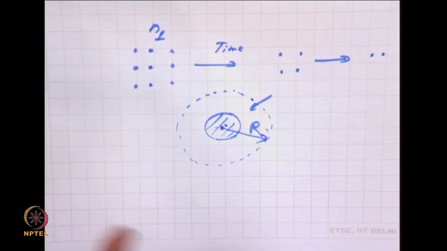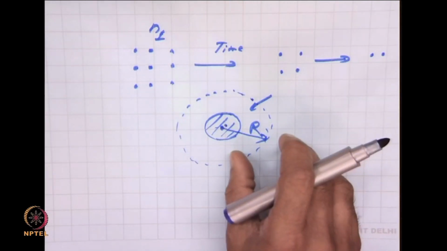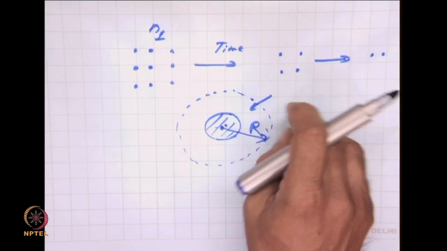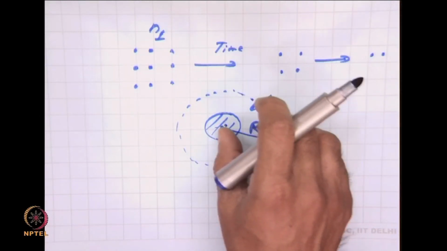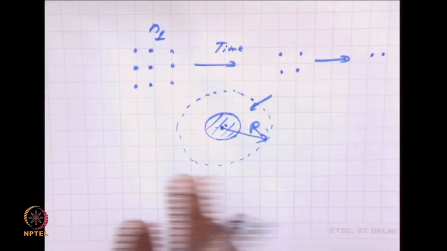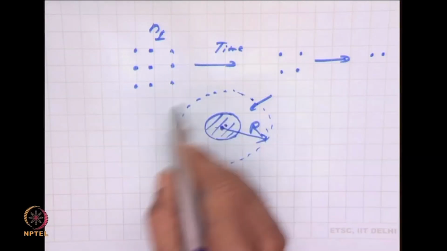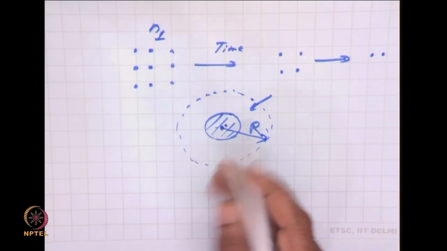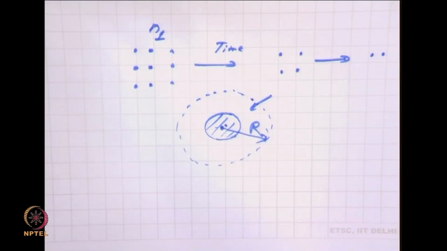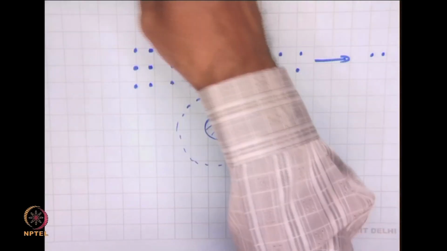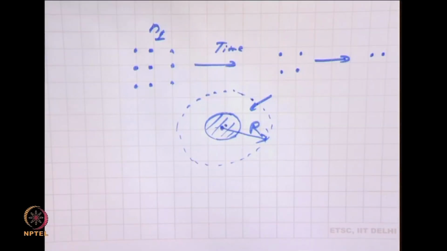Or maybe even simpler, and I will just seed this idea, you could take the film theoretic picture. You can think of a film around this sphere across which there is a steady state kind of transport, and you are using a pseudo steady state kind of approximation. The flux is given by the film theoretic picture, and again the total area of the sphere times that flux will give you the rate of disappearance of primary particles. All right. So, based on these approaches we could consider the equations here. So, let us look at this.